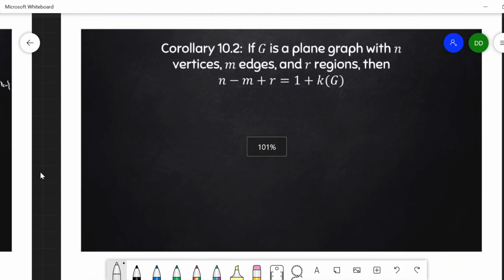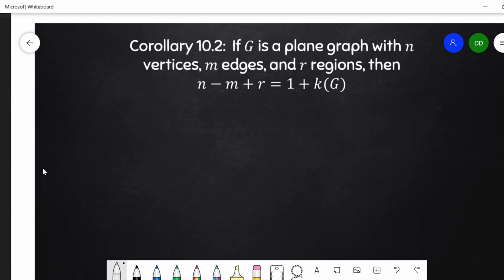Now, one thing to note here is that if I have a disconnected plane graph, or just in general, if G is a plane graph, so think about a graph like this one, maybe it's K4 with another triangle, something like this. Maybe this is my graph G. So now for each one of these, I would have n minus m plus r is equal to 2. But now there's 2 connected components, and there's still only 1 exterior region. And so if I added things up here, I have 1 face, 2, 3, 4, 5 total regions.